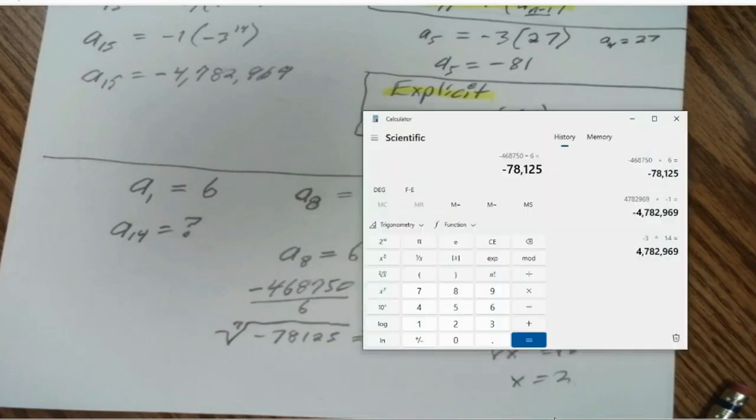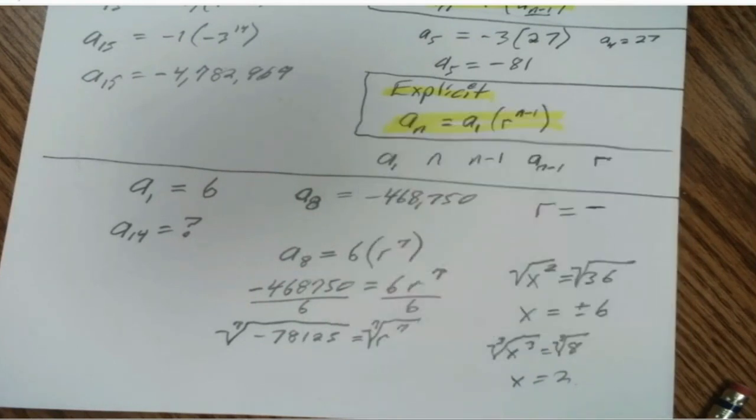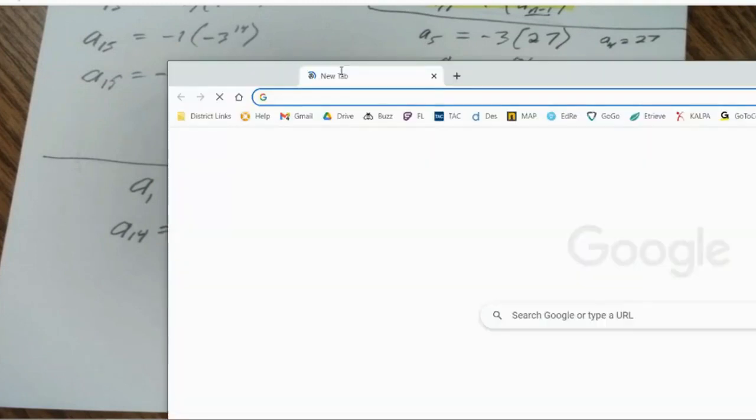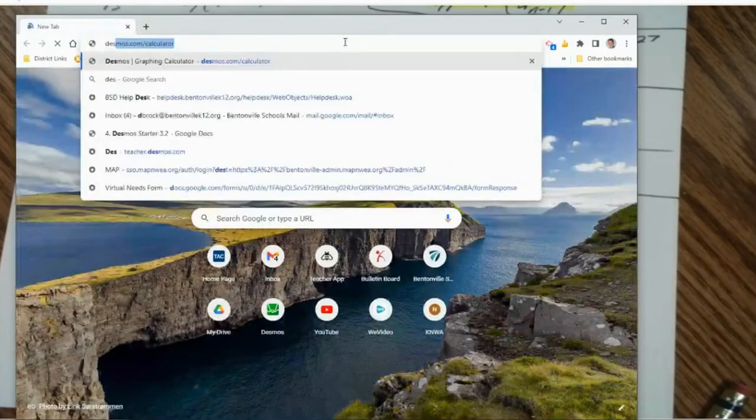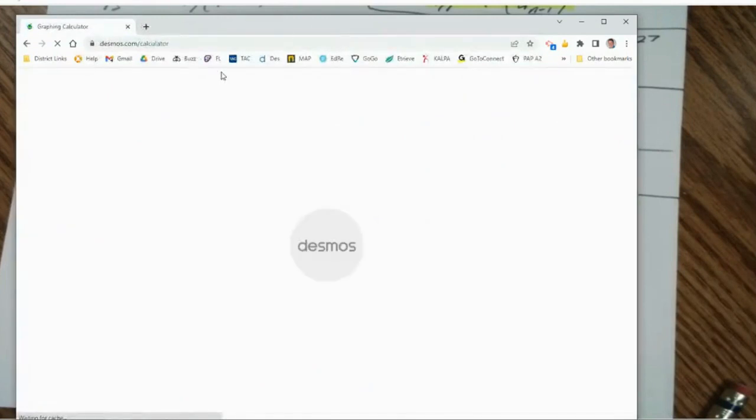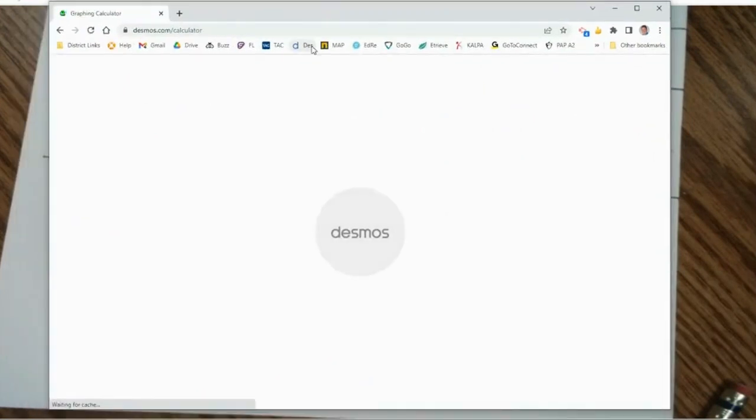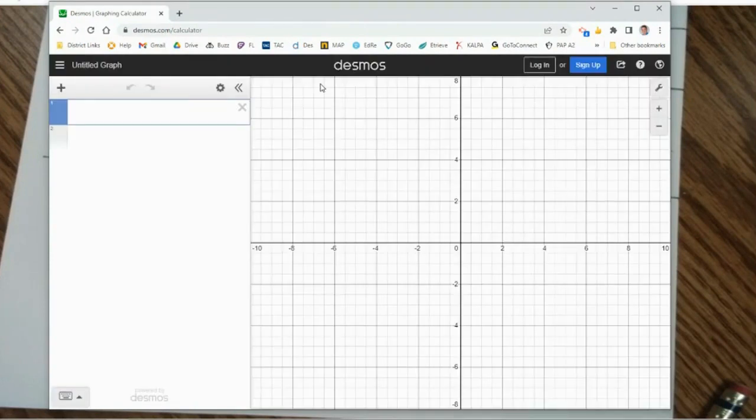Oh my goodness, the 7th root. Well, you can run into some problems, because looking at this calculator, it'll take a square root, and I can raise something to a power besides 2, but I don't see a way to take a 7th root. You can do it in Desmos. That's right. So you may need to use a different tool besides the basic calculator. So let's go to Desmos. If you have something tricky that your calculator doesn't have, go to an online calculator.